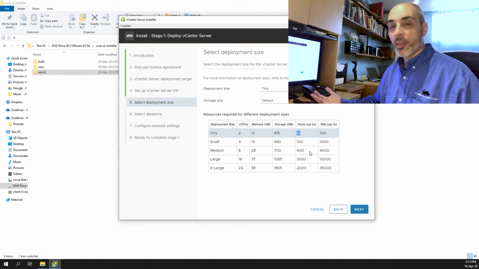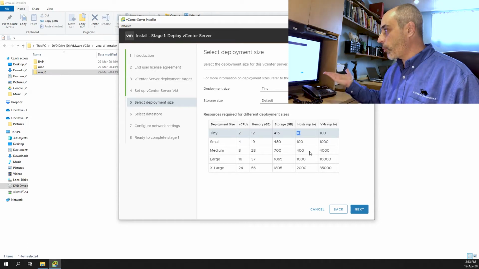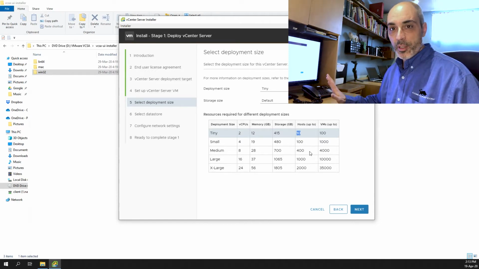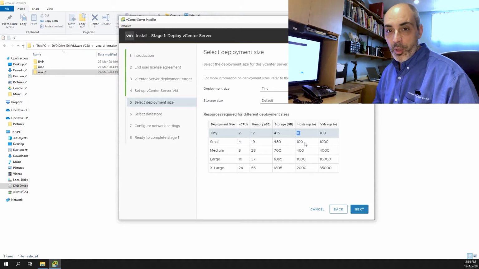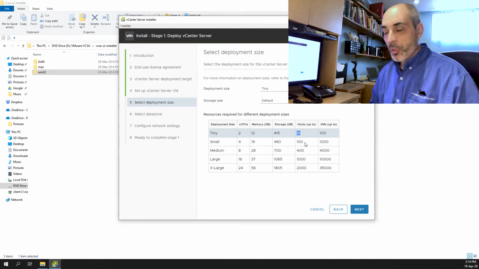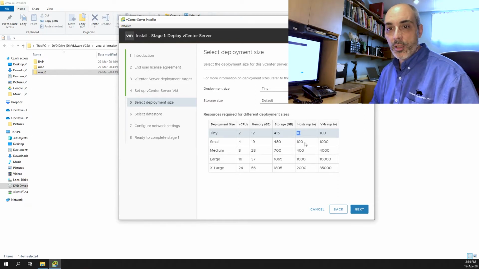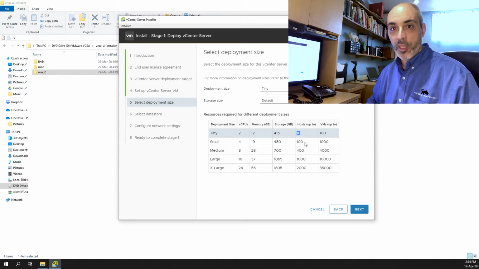If you're going to deploy this on a larger scale, usually I recommend going with small as the base, which will allow you 100 hosts and 1,000 VMs. With the larger machines now, as you know, you could buy things with 40 cores and up. It becomes easy to create a lot of virtual machines, whether it's virtual desktops or extra testing. You'll have VMs running for power management. If you've got a lot of production machines, they may also require things for monitoring, and so VMs can spread out.